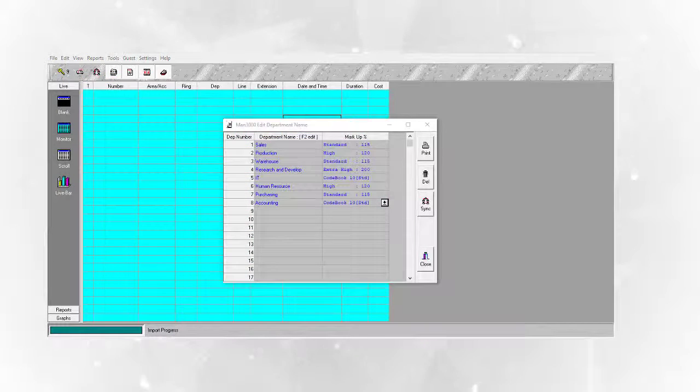Man 3000 provides many editing options, one of which is your edit department list. This option enables the user to allocate extension numbers to a specific group or department, making it easier for a user to associate a specific cost markup to a group or department. Markup values come in 4 options.